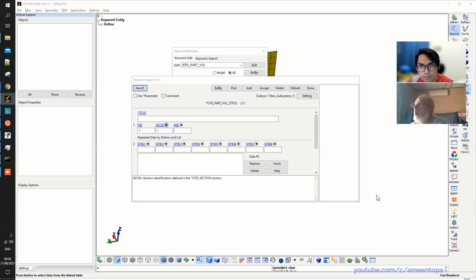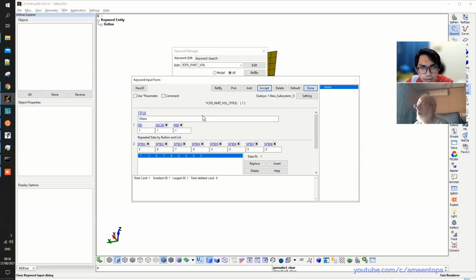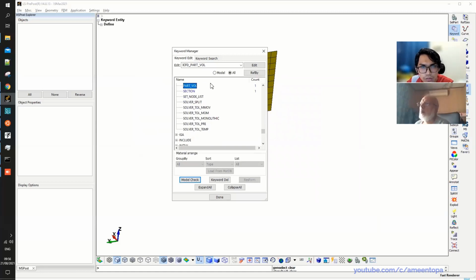So section number 1, ICFD section, and this will be water. So this enclosed volume will be water. 6, 7, 8. Insert, water, accept. Okay, so this one, I think that's all.